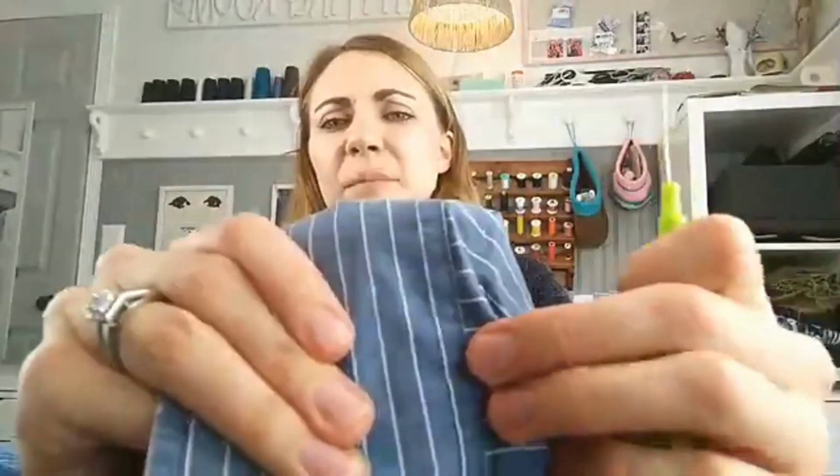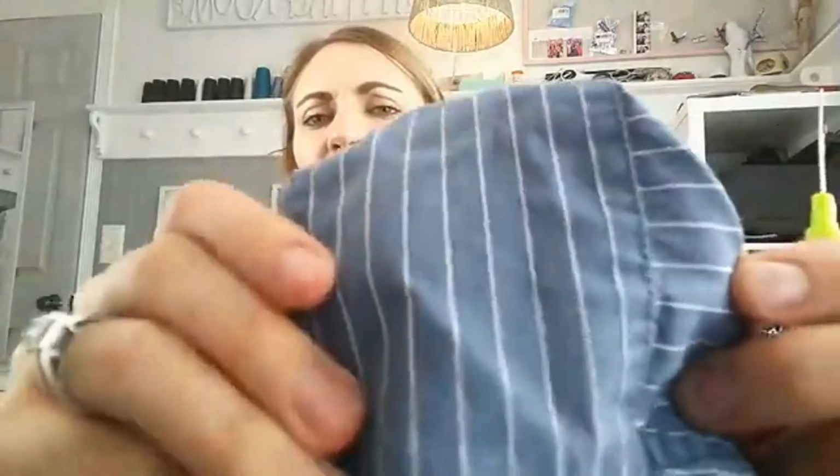So the first thing you do is you take a seam ripper, and you're going to take the cuff all the way off. So I'm going to seam rip that, and sometimes, can you see, sometimes there are 2 layers of stitching. Can you see that? 2 layers of top stitching, and sometimes there's just 1. I think often actually there's 2. So sometimes you need to unpick both, and sometimes you need to just unpick 1. So while I'm seam ripping this, I'll go as fast as I can. I'll do the fast seam ripper trick.